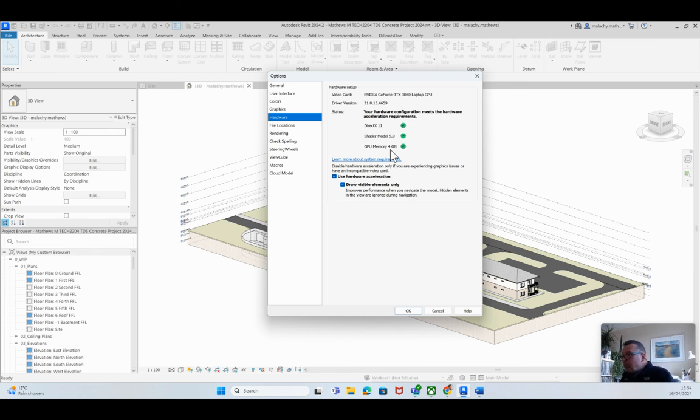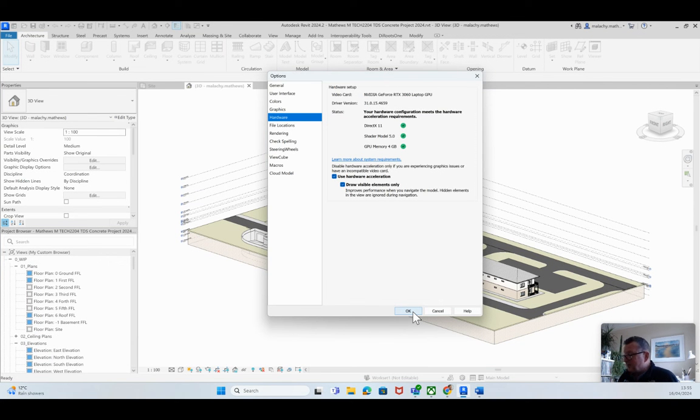What you need is a minimum of 8 gigabytes of memory on your graphics card processor to be able to do that within Twinmotion. So that is solved now, and you need to go in and check your hardware and make sure that it's picking up your independent video graphics card.